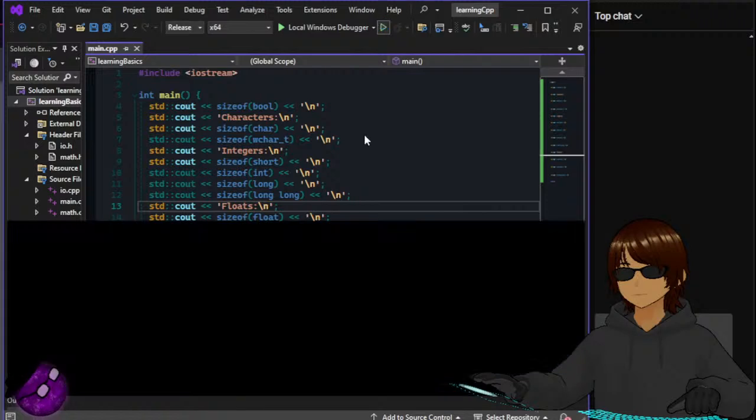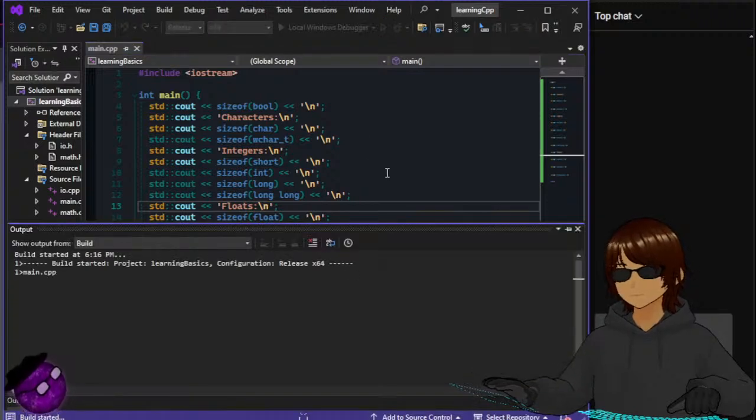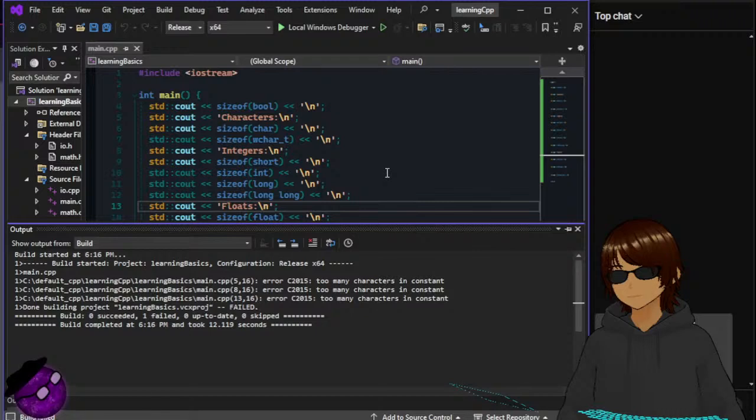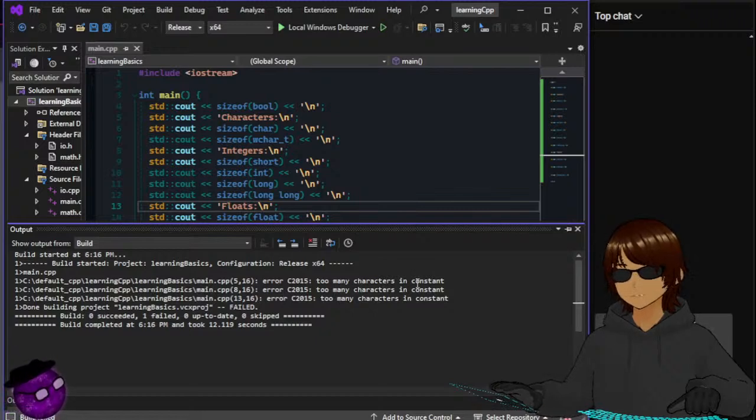Now let's run. Too many characters in constant.